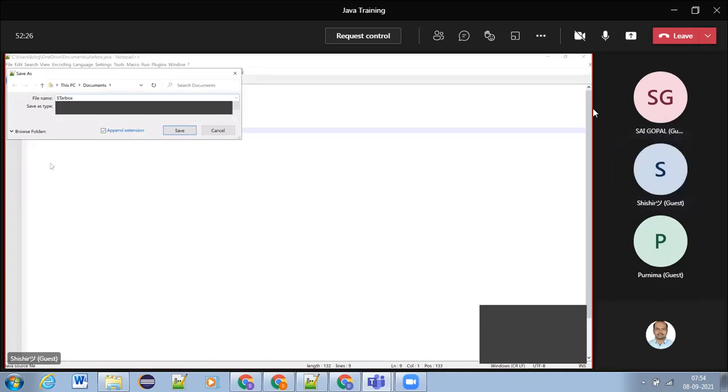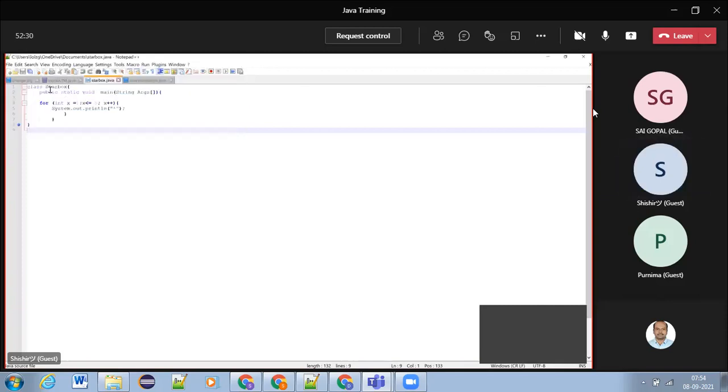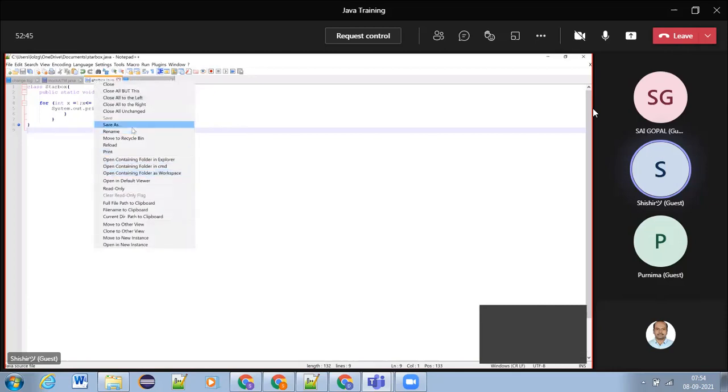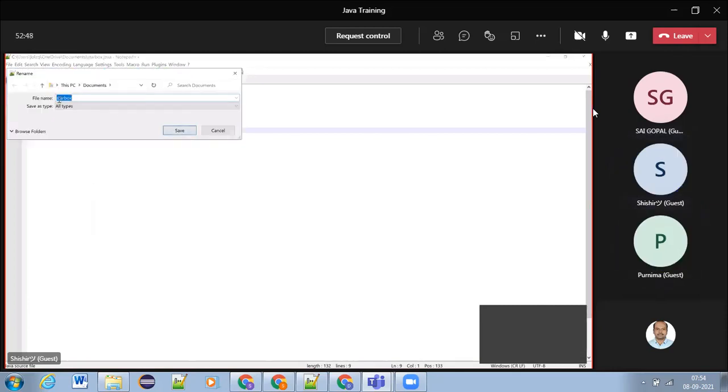Cancel it. In the physical location, go there and rename it. Right click. The .java extension is already there automatically, no need.